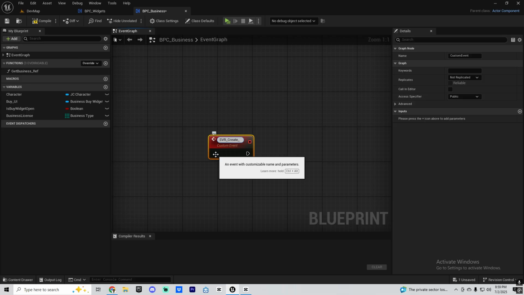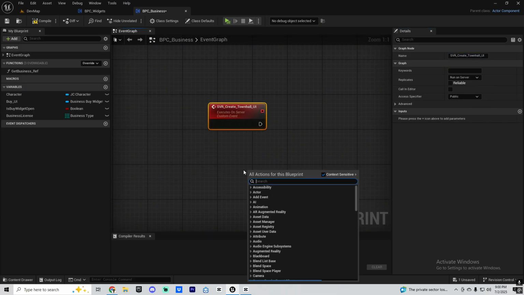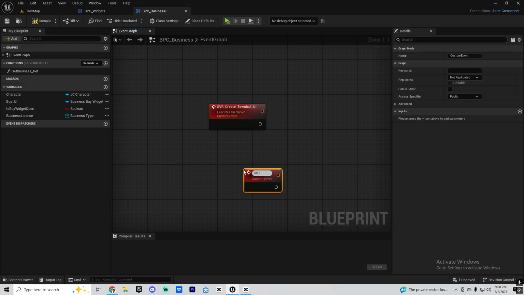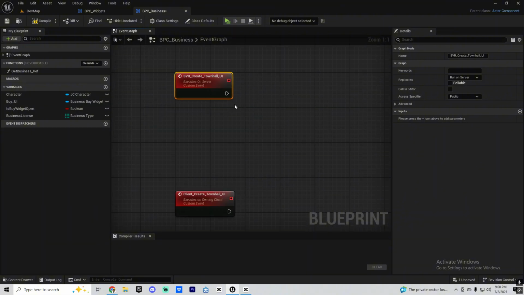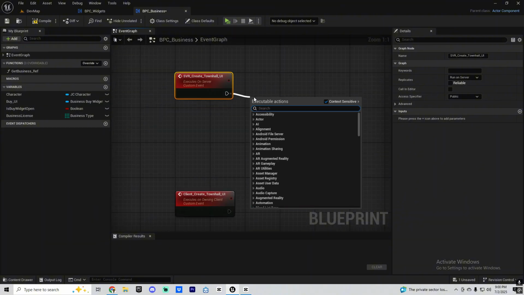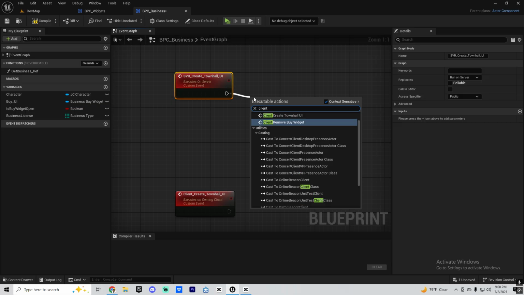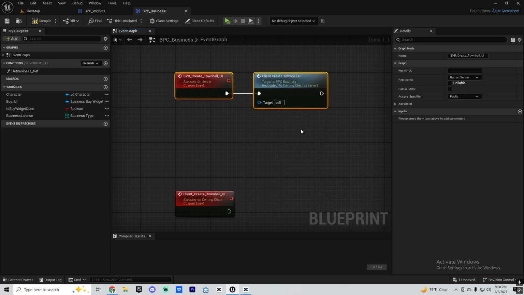Create town hall UI, I'm going to call it. And MC, no, that's client, not MC. Client. And this one on the client. And let's call it client town hall UI.